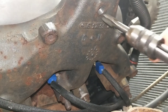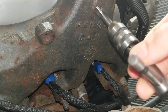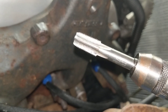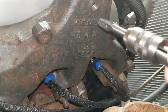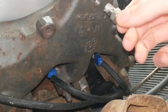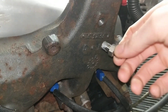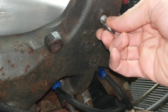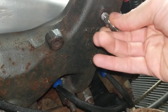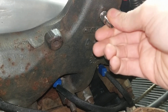Once you've drilled, you want to lube your pipe tap up and cut that hole. If you're not familiar with pipe thread, the threads get deeper the farther you go in. You want to make sure you cut it nicely, but you don't need to jam the tap all the way in because you want the fitting to be able to get tight. We put a little bit of anti-seize on our EGT gauge fitting. Do everything by hand because you want to make sure it goes in straight — it will be really loose at first and tighter as it goes in.